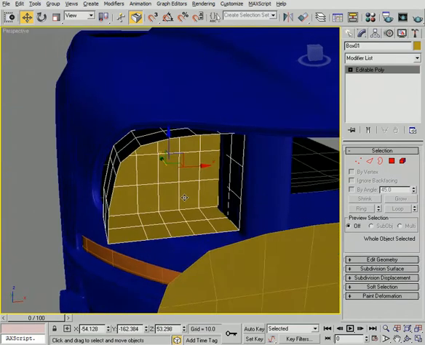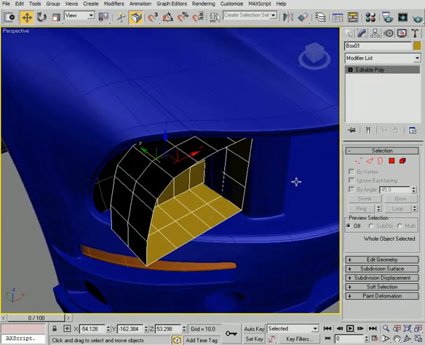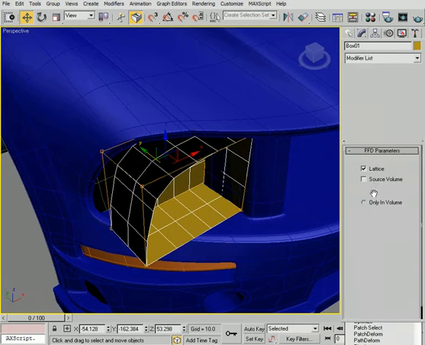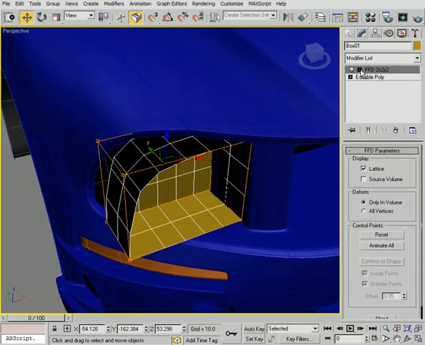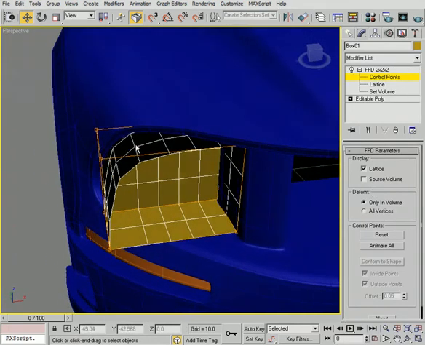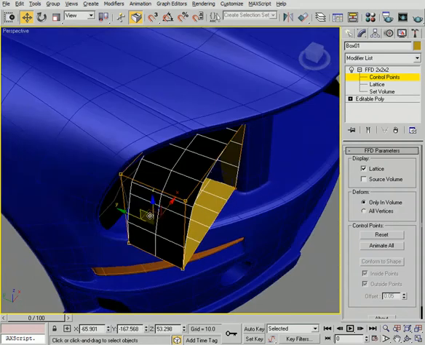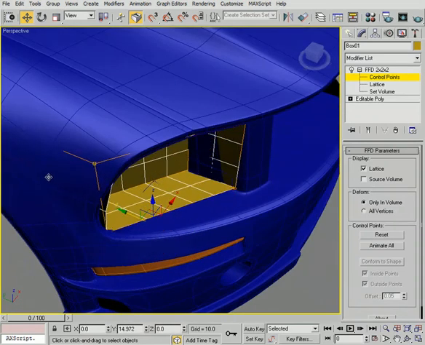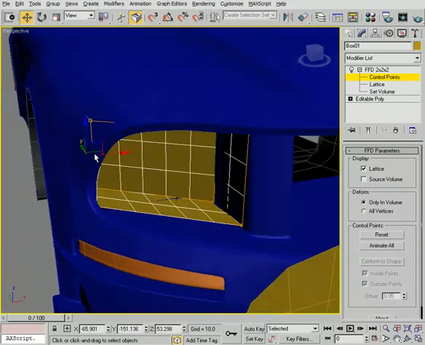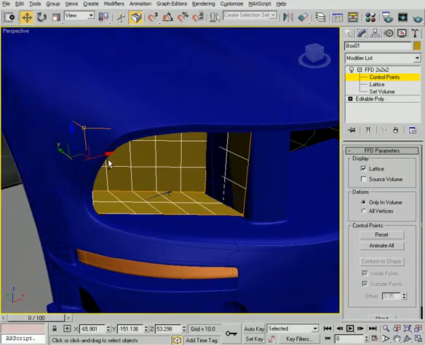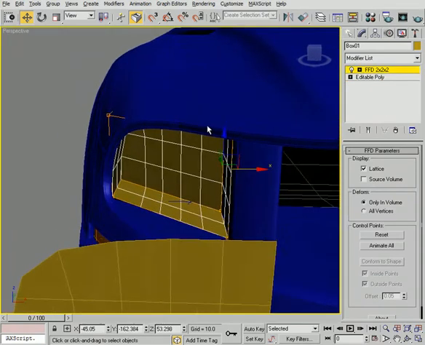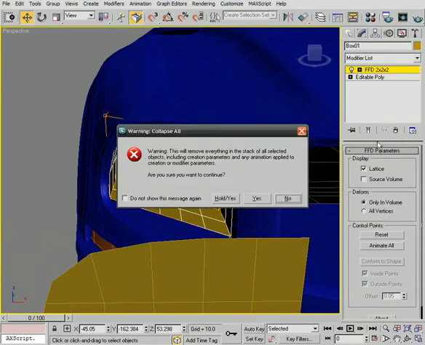And now let's go ahead and just do a little bit of shaping. So I'm going to go ahead and add a modifier. Let's add a 2x2x2 freeform deformation modifier here. Go ahead, choose the control points, grab the ones on this side, and just pull this back. Okay, so it's kind of straight back. There we go. And we can grab the ones over here if we want to kind of pull that in just a little bit.